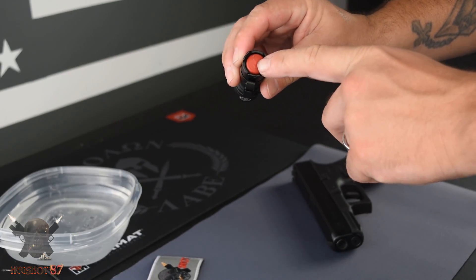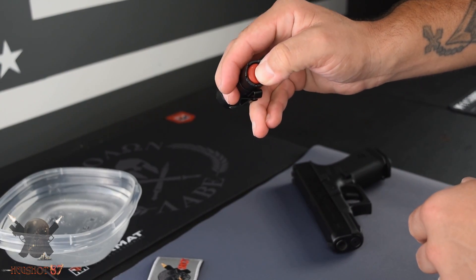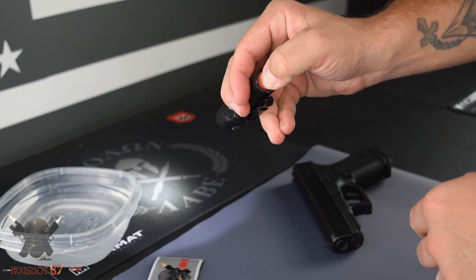Coming to the other side, you have a single button — very simple. Momentary on or off, or constant on or off. The runtime on this one is max 200 lumens on high and 50 lumens on low. I'm going to show you this outside because it's going to be much better for you to get an idea of what those differences look like. And 200 lumens in today's age doesn't sound like a lot, but when you're up close to 200 lumens, just doing this against your hand — that's bright. For the kinds of things I do on an everyday basis, that is plenty good enough.